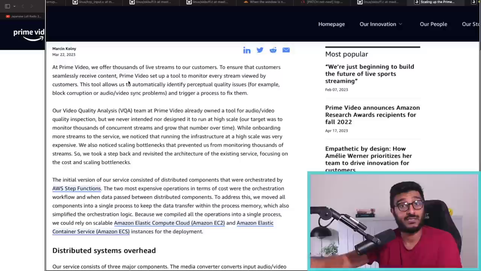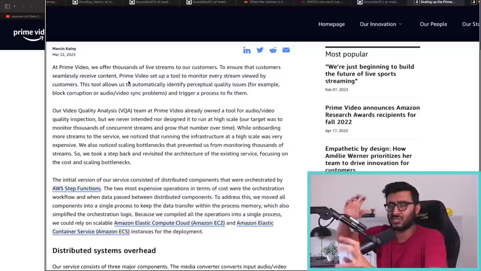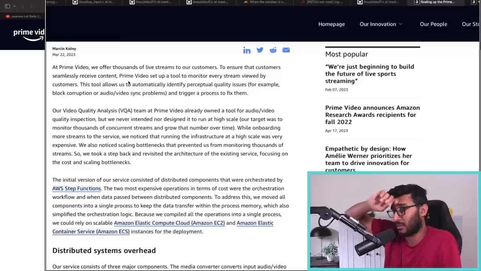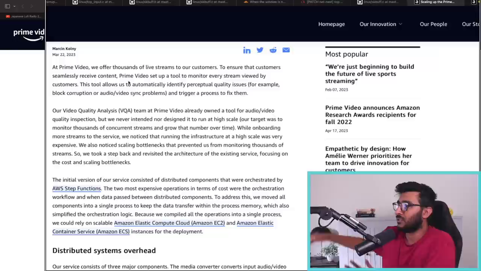architecture that we're going to discuss then goes into the steps that they are optimizing. It goes into a microservice architecture. There's a media conversion. It converts the stream that the application just uploaded to a bunch of frames, which are images, and the audio is converted into certain buffers, certain bytes, and those are fed into something called the detector service, another microservice. How? We're going to talk about that.